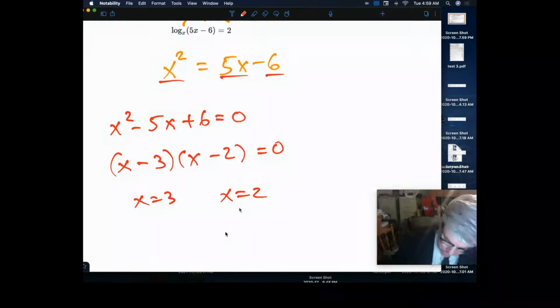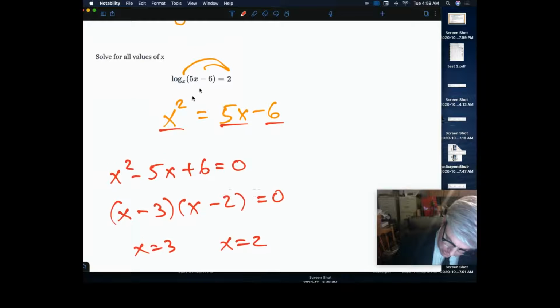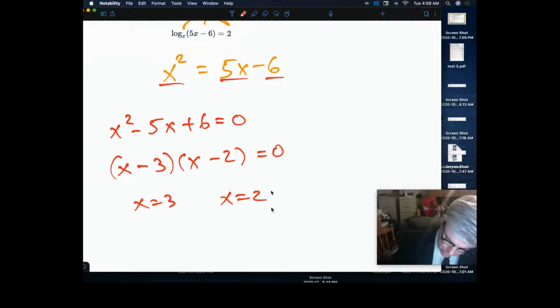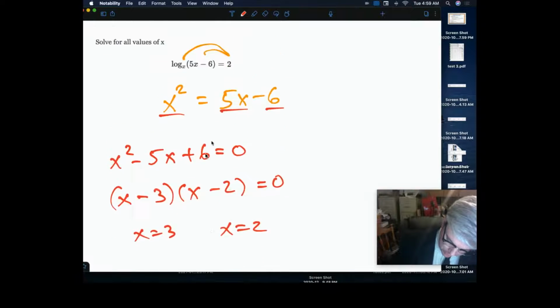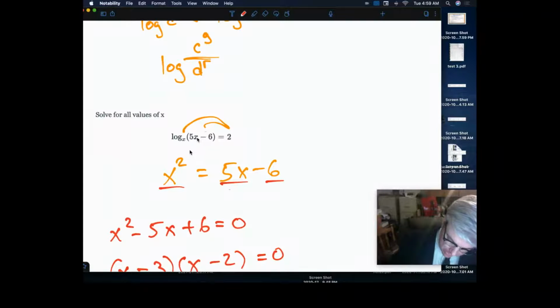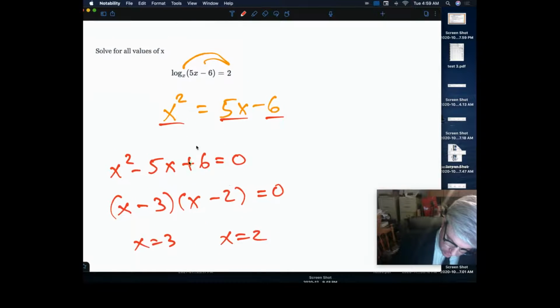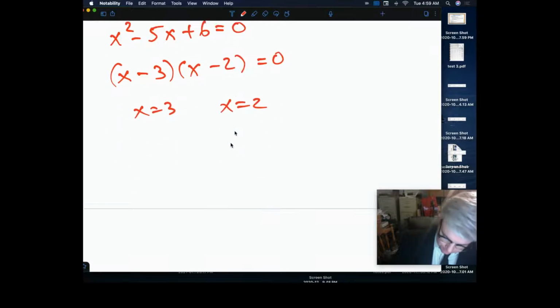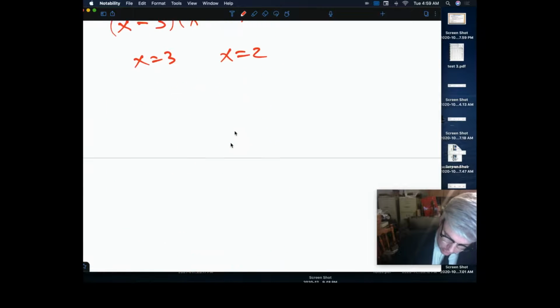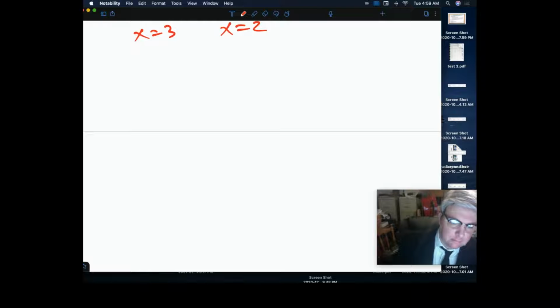And the biggest thing here, you can't just say that this is the correct answer. You always got to check to make sure you're okay here. And you can't assume that just because these are positive, you're okay, right? Here that is the case because 5x minus 6, if you plug in 5 and 3, you still get a positive, but that may not be the case. If x was 1, you would have gotten a negative. So you have to check, right? It's not sufficient to say that these are positive and you're good to go. So, cool beans. All right, let's see, what's the next one?